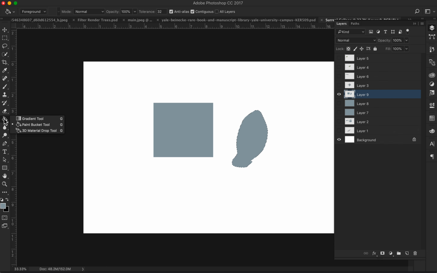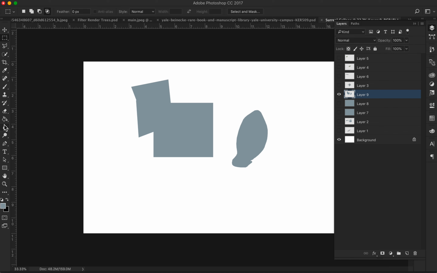When you click and hold, you can see the other options that you get for a tool, but you can also see the letter command if you like to use keyboard shortcuts. For example, if I'm using the lasso tool and I'm drawing and I don't want to go over and click the paint bucket again, I can hit G, which is the command for paint bucket, and then I can paint. So that's kind of useful.